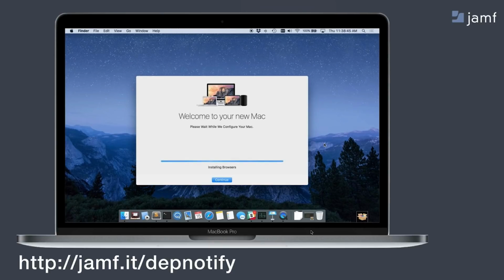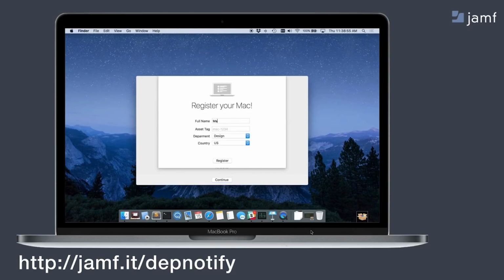Not being full screen has multiple benefits. First, you can easily throw dialog boxes up at the user, and they are allowed to interact with other apps like VPN setup or backup software, and they can poke around and use the computer while we're setting up in the background. This could be looked at as a feature or as a problem.